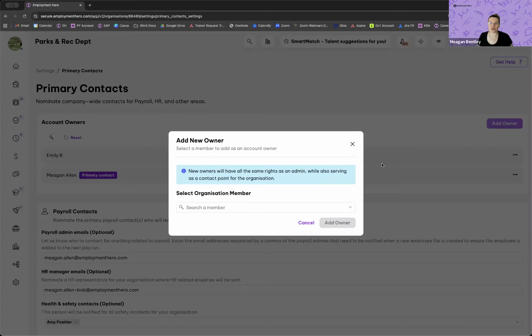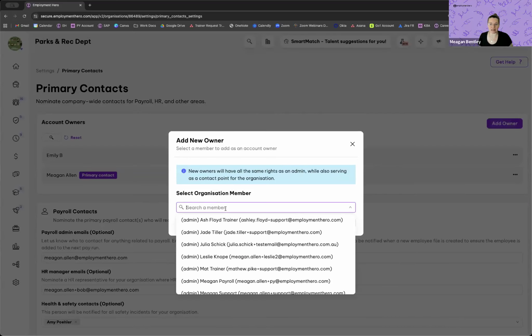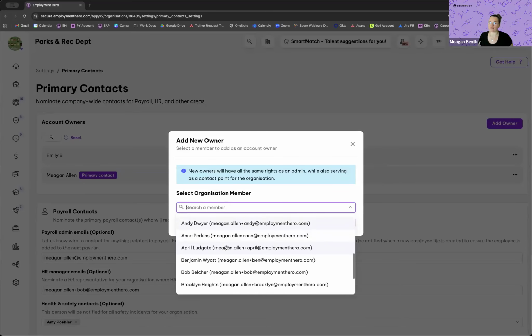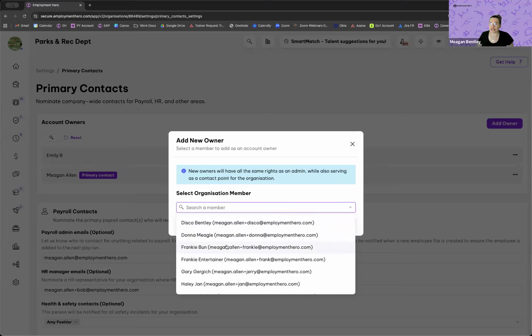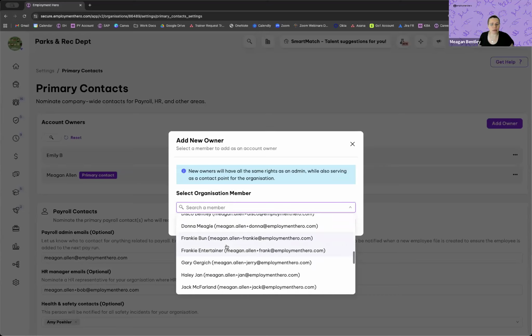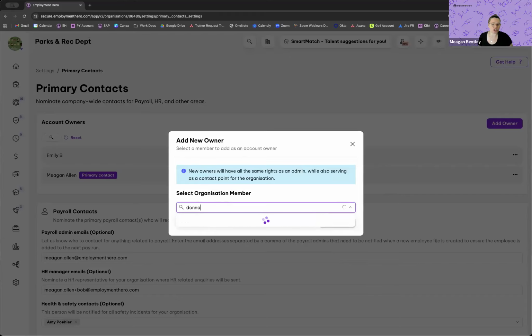When it does come to adding in your owners, again, you can add up to 3, and you will see here a list of your employees in your platform that are active. So if you would like to nominate someone as an owner, but maybe you can't quite see their name in this list, or maybe you've gone searching for their name and they don't appear for any reason, don't worry, it's likely that their employment file is still listed as a pending status. So once they've activated their account, you'll be able to see and then add them in here.